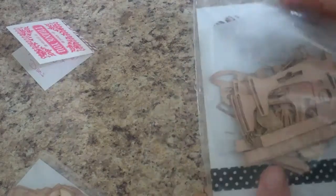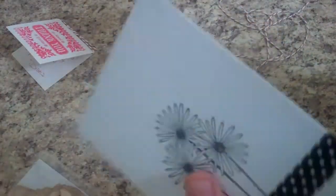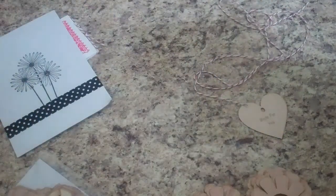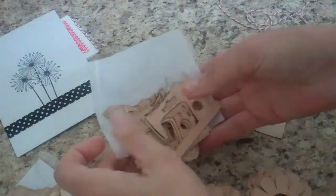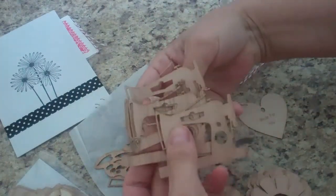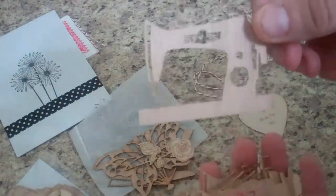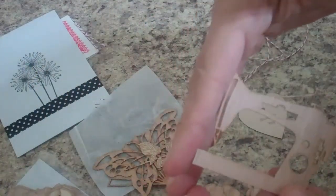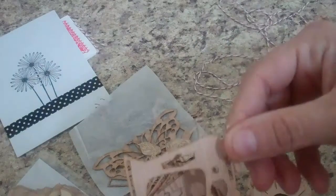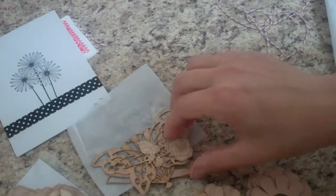I have to work on a card with a sewing theme, so I thought I'd get some sewing machines. She always does such a nice job — this is a chipboard she stamped, and you can still color it with Copics and put it on the front of a card. Here is the sewing machine, and it's pretty good sized — about two to three inches wide. I'm going to make some cards this afternoon with that — I think it'll be so cool!